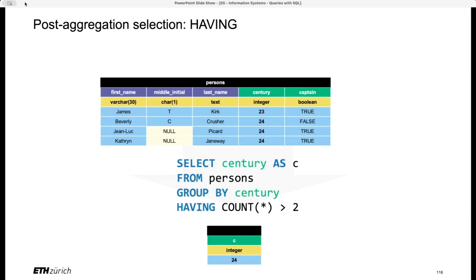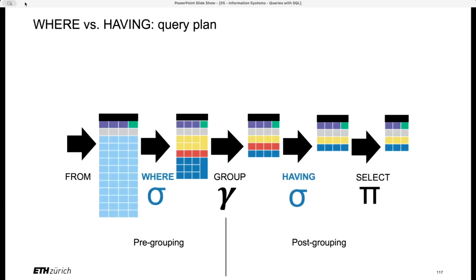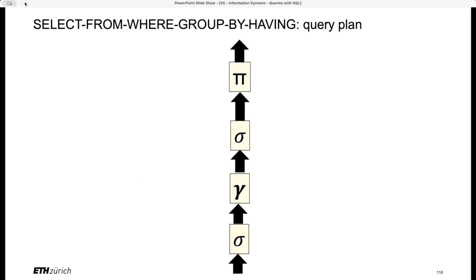Right? So think of the having clause as a where clause that's after the group by. That's really that easy. So now if I update my query plan, in these queries, we first filter because there might be a where clause before the group by, so we filter with the where clause. Then we group by, that's gamma. Then we filter again, but now that's after the group by, so that's having. And then we select with all the new names, and we might rename also what we want in the outputs. That's the tree vision.